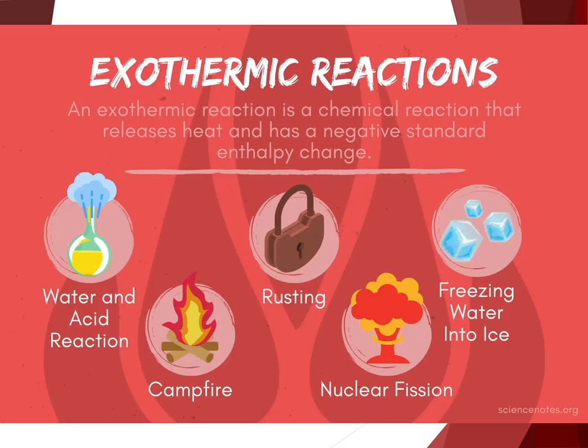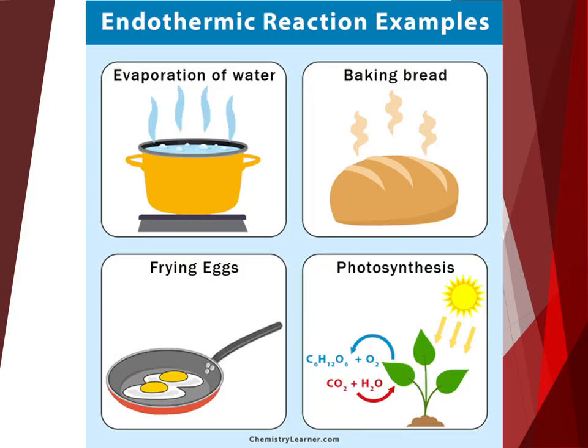For exothermic reactions, the chemical energy that is stored in the bonds of the reactants is transformed into thermal energy that makes the surrounding matter warmer. Sometimes chemical energy changes into light energy, which happens when you light a glow stick. The opposite happens during an endothermic reaction. Thermal energy, or even light energy, is transformed into chemical energy that is stored in the bonds of the products.